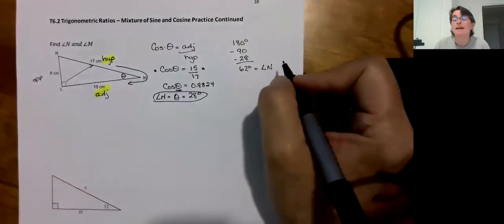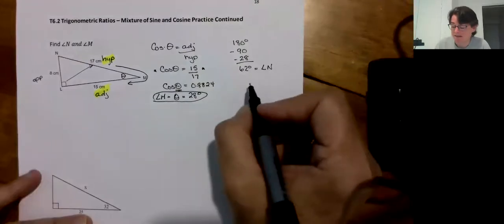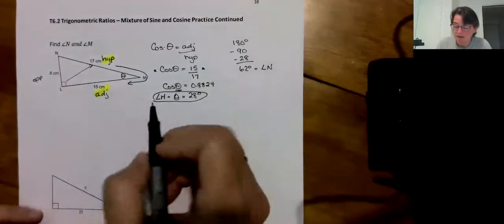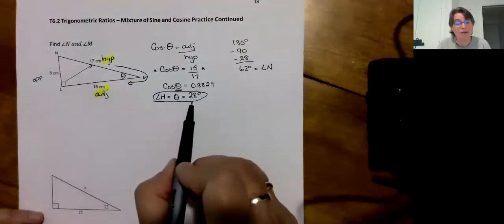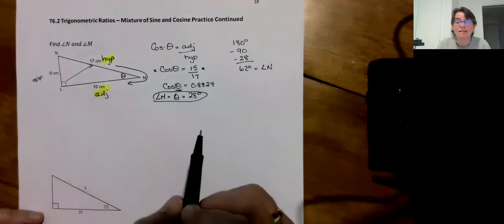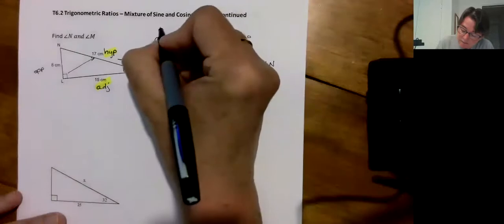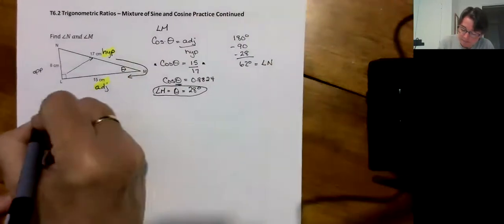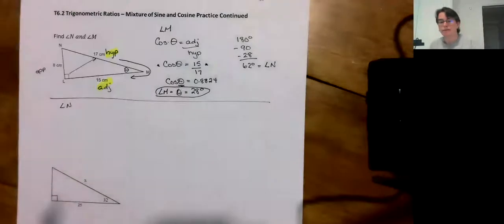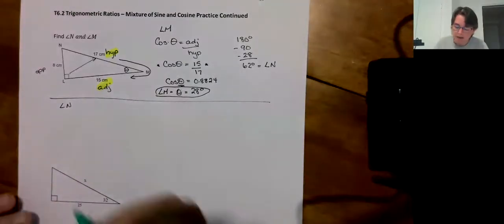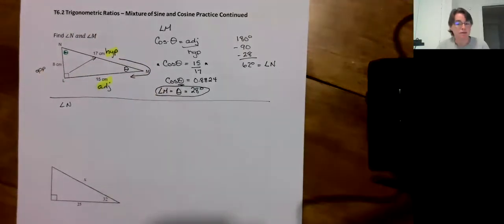And that's fine. But I'm paranoid. I would rather go back, because I'm using something I calculated, and that might be wrong, or it might be a little off because I rounded it, so I don't want to do that. So let's do angle N here. So get my handy dandy different colored pen. I'm going to say that this is the angle I care about.